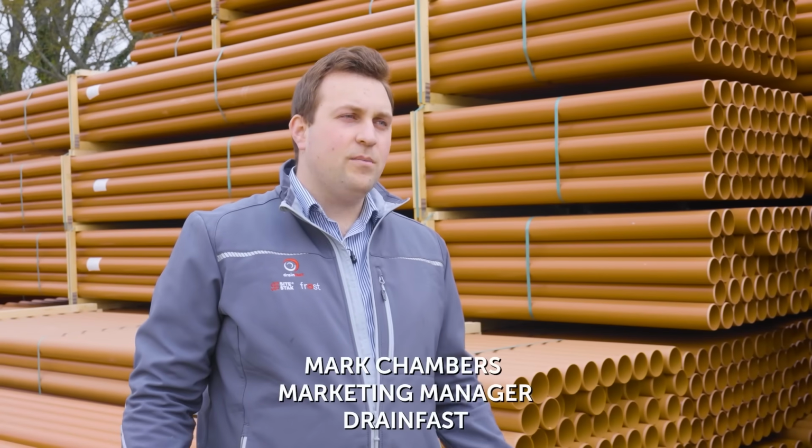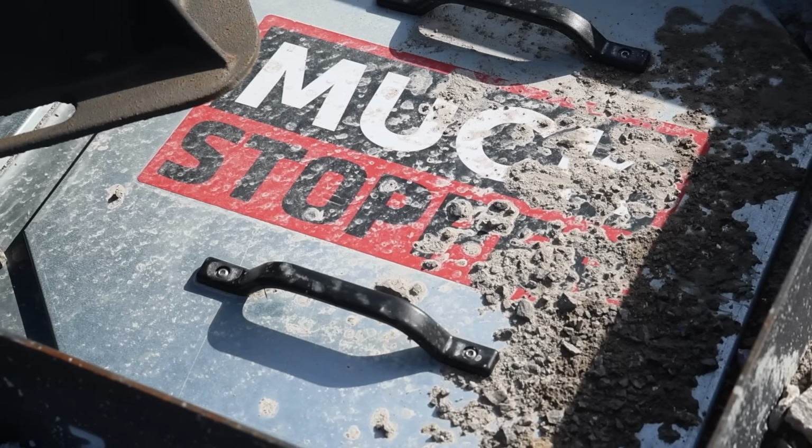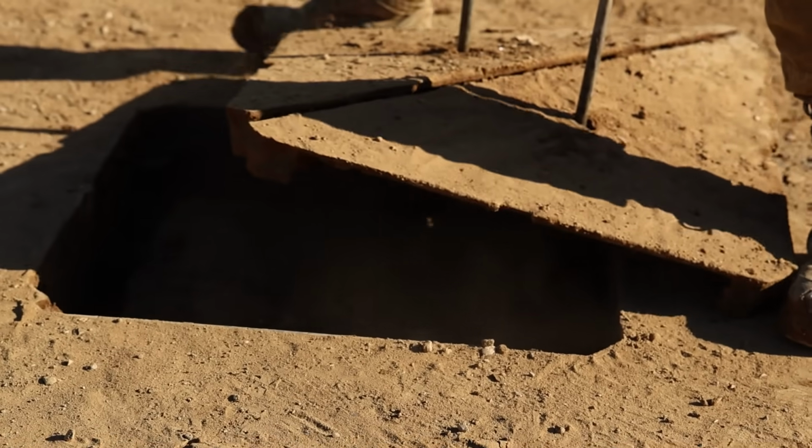Once we'd come up with the Muckstopper 450 and started talking to customers about prototypes and looking at that problem, a lot of customers reported that they faced an even bigger problem with the larger concrete ring manholes in the road. Obviously it's a cover, but around the edge you've got a small crack, and silt's very fine stuff, so it just washes down those cracks. And especially if the chamber below's not in use, then over time it just builds up in the bottom of the chamber.